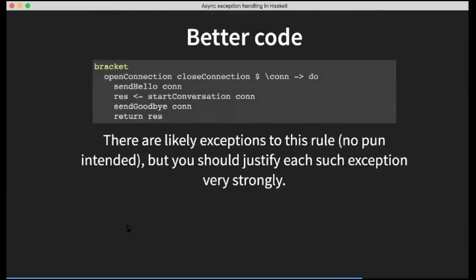Instead, this is what I would recommend, which seems perhaps counterintuitive for me to say don't write exception-safe code for the goodbye, but that's exactly the right thing to do, because sending this network message could take an inordinate amount of time while you're trying to clean up. There are probably some exceptions to this rule out there. There are probably some cases where you're going to say, no, but I really know that it's more important to send this message. Fine, there might be corner cases, but as a general rule, this is the right way to look at things.